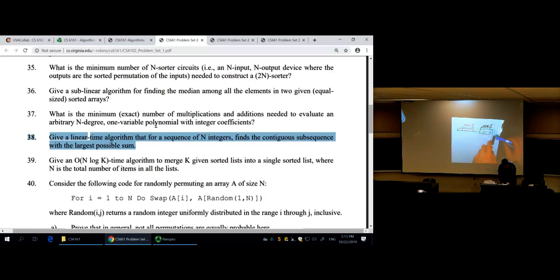The new answer is the empty array at the end with sum zero. The zero is the identity element for addition. So again, if you have the maximum ending on the green between these two pointers, and you add one more guy at the end, the answer is whatever the answer was before plus this guy, if this guy adds anything. Because the rest of it is still the maximum going in.